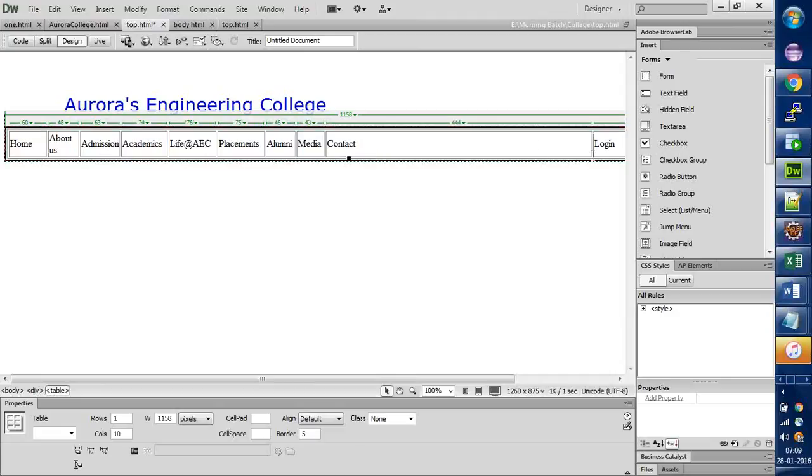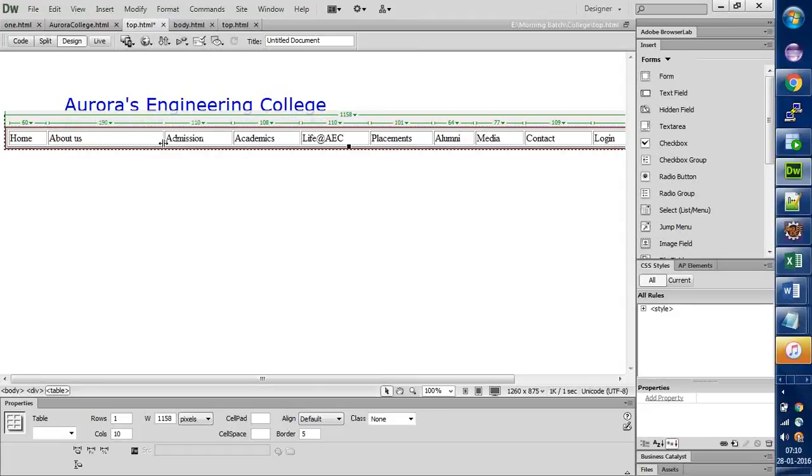Let me bring this here. So what we are doing, we are just adjusting the cells of the border. Here, here, here.